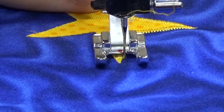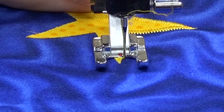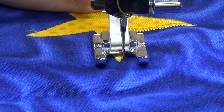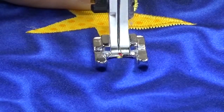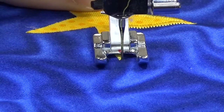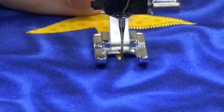So I'm going to start a manual taper. I'm dropping the stitch down to 2.0. I'll take one stitch, dropping it to 1.5. Take one stitch, drop it down to 1.0 — another stitch. And I can even drop it down further. Even though I'm at the end of my star, I'm going to drop it down to 0.5.